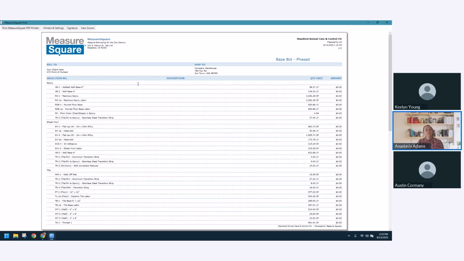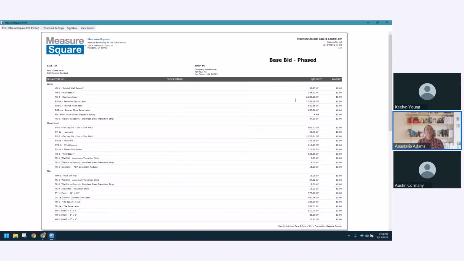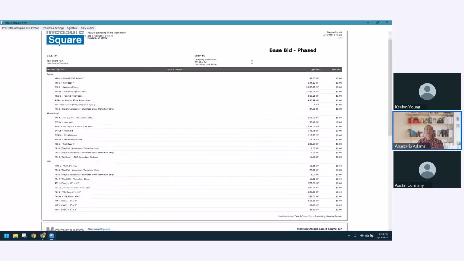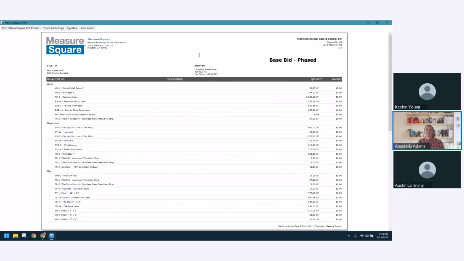Now, there is one really cool feature that I'm not sure everyone is aware of. Within our printers and settings, if I navigate over to the miscellaneous tab, there's this handy dandy little checkbox that says new style forms. So you've seen what it looks like in the standard form, with the blue lines and the blue text and all of that. But if I click the new style forms, notice it becomes black and charcoal. So if this is a better look for you, by all means, it lives in the miscellaneous tab within your print options. So that is all I had to cover for today.